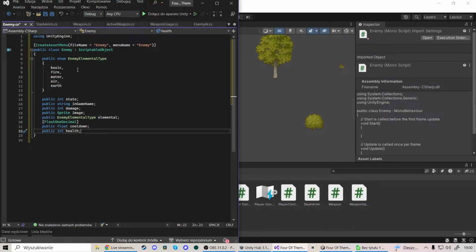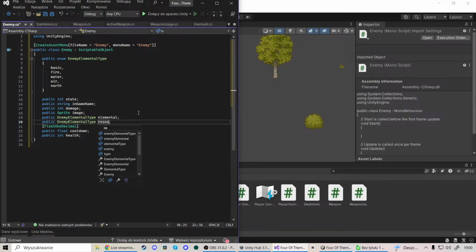Okay, we can make enemy elemental type, and we can make the same, but we will need neutral. Maybe resistant. Resistant to, for example, fire.